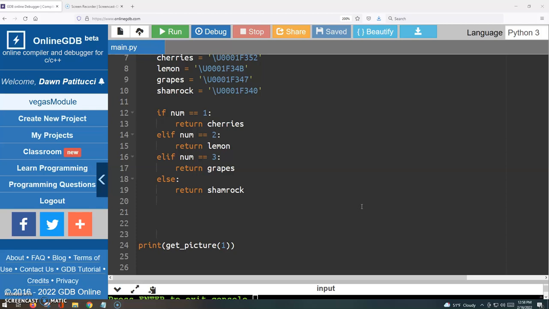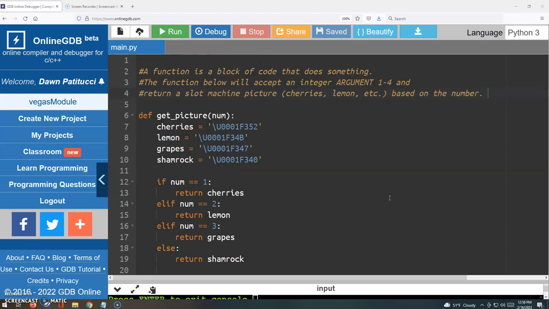Okay, so in this unit we're going to be talking about functions, and basically a function is a block of code that does something. What does it do? Whatever you code it to do, whatever you want it to do. And this is a way for us to make our programs more modular. I think up until this point we've just been coding from top to bottom, just one big long program. But really a better way of doing that is to cut up your program into smaller chunks.